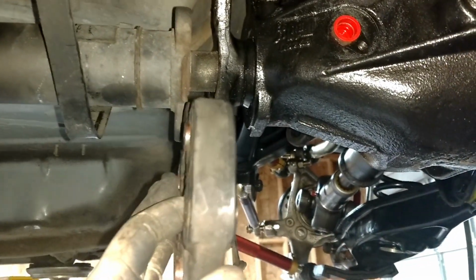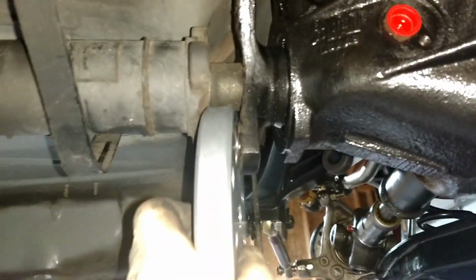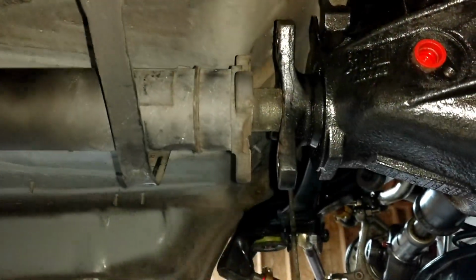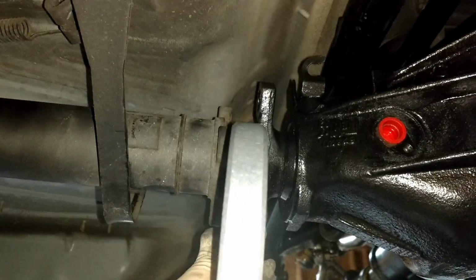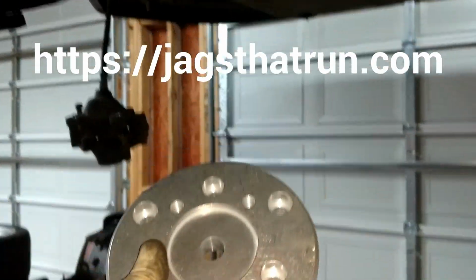And then, you can see I had to take out the factory flex disc because it's too thick to go back in there. Not way too thick, but just ever so slightly. Here's an aluminum flex disc that I've ordered to possibly mount on a Spicer 1350 U-joint here, then it bolts to the Mercedes bolt pattern back here. I found that from a Jaguar shop. Maybe I can post the link.